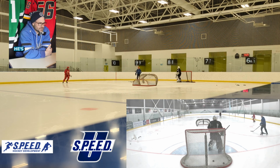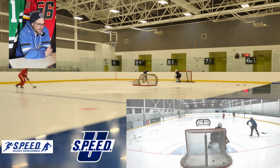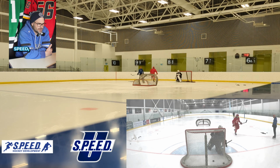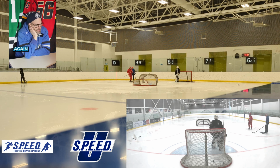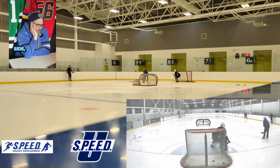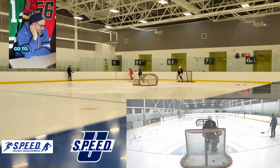Okay, another nice shot. If you can visualize the defenseman whose eyes follow the pass to me, there I'm trying to show him burst of speed, then stop up. Right? You want to fake that give and go, burst of speed, stop up, and then we're actually posting up again rather than skating straight through. So burst of speed, slow down, get to the near side, post up again, simulating that there's a defender and another forward in front of the net, maybe like we don't have ice to go to. So there's a lot of little things in this drill: pass, burst, slow up, stop up, and then try to rip from that nice post up spot.